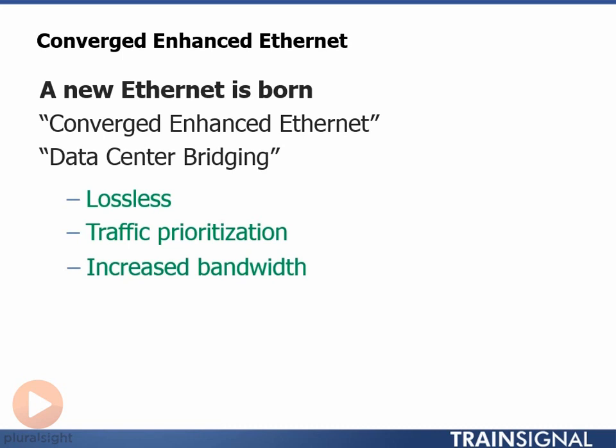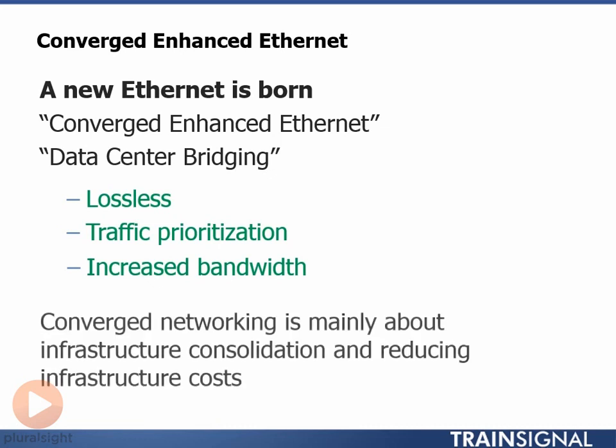And while converged networking is in some ways conceptually similar to server virtualization, it simply hasn't had the impact and the uptake that server virtualization has. And it arguably doesn't offer the same kinds of flexibilities that server virtualization does. Converged networking is almost entirely about infrastructure consolidation and the associated cost reductions that come with consolidation.